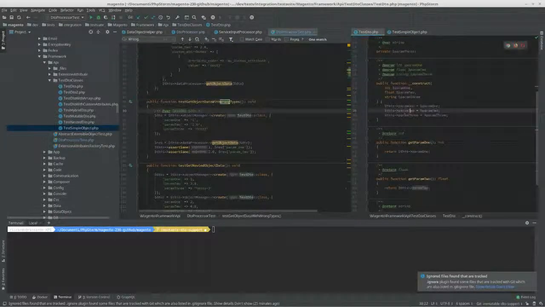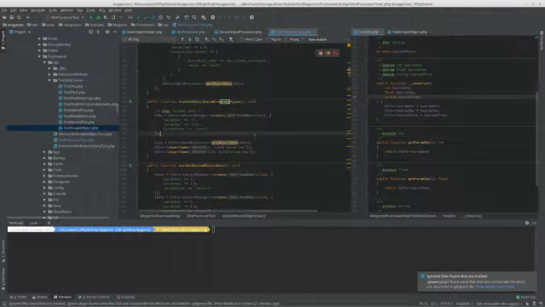So if you see, you have int, float, and string, and when I run the create from array or get object data, as you can see, it's automatically cast. I'm not using assert equals, I'm using assert same. So now I'm automatically casting, otherwise I could trigger an exception.